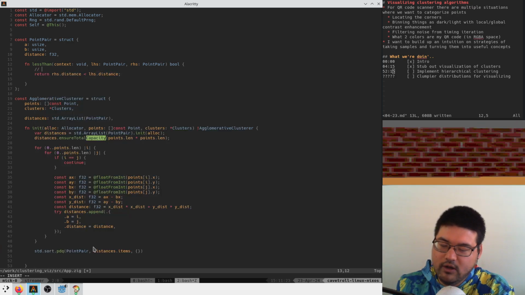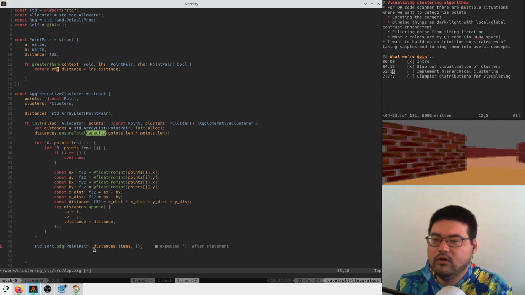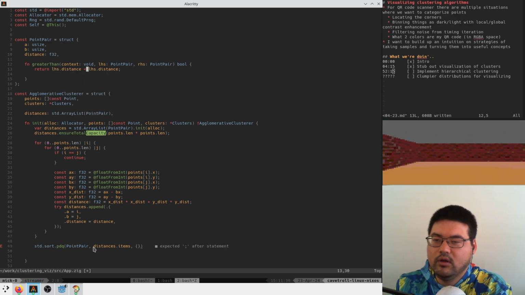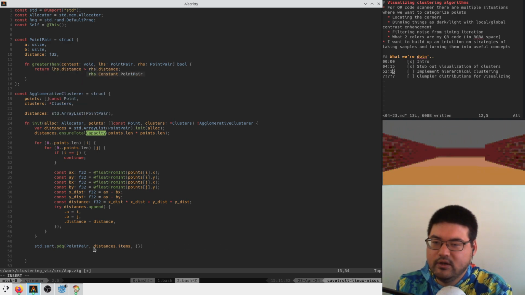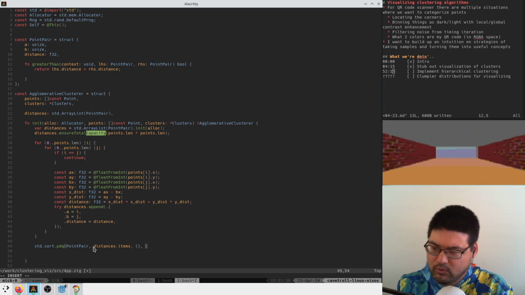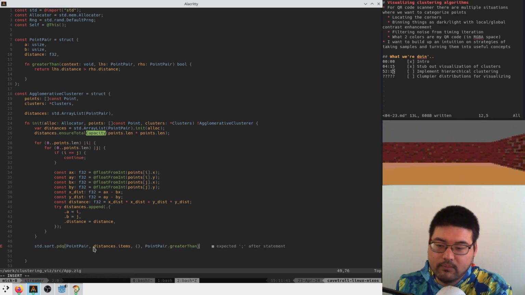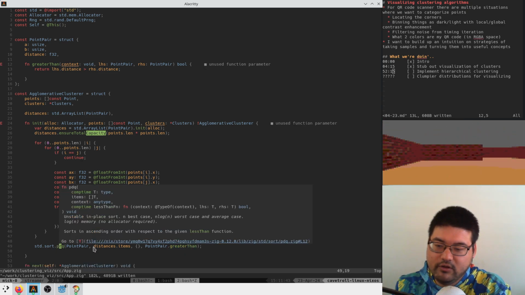And we'll call this greater than, and then this will make sense. And then we'll just pass in greater than as our function here, and that will make it clear that we're going in backwards order. Okay. Does this fail? Nope.